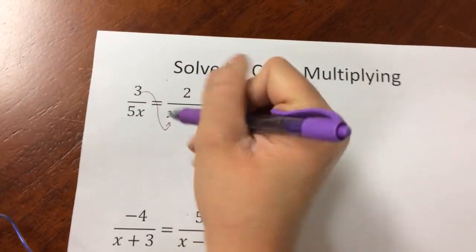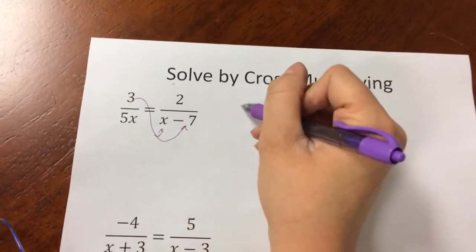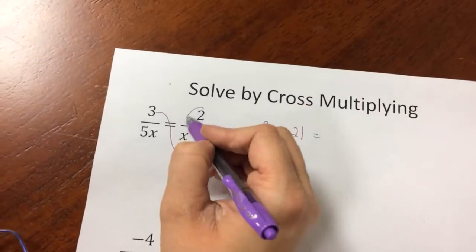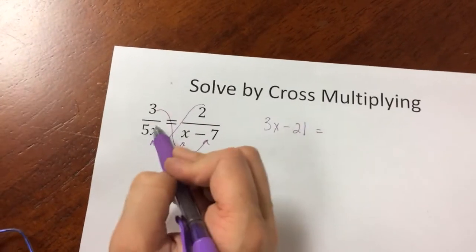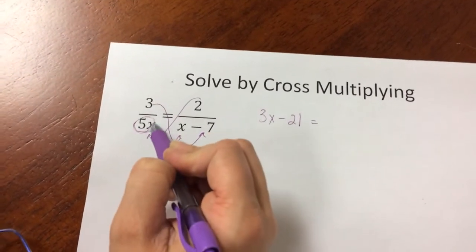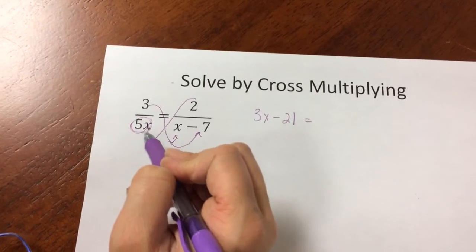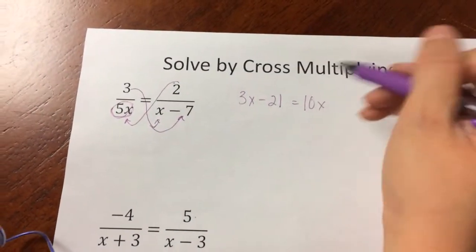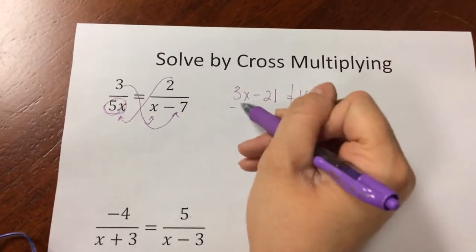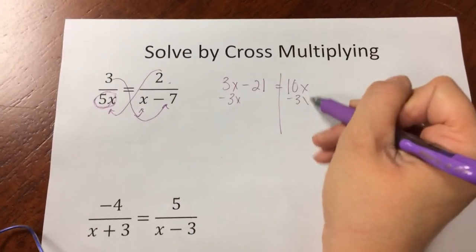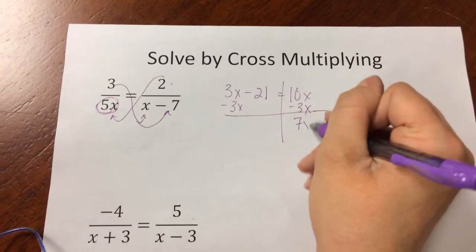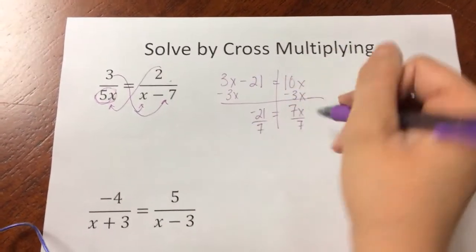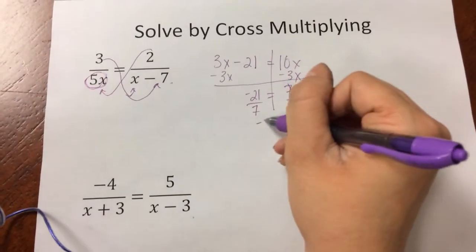But we're just going to cross multiply here, distributing the 3 as we go. So 3x minus 21. And then I'm going to cross multiply. Now, please recognize that this is one term. There's no plus or minus sign separating those into two terms. So it's just 2 times 5x gives me 10x. And we just solve this like back when we were in Algebra 1. Getting our x's together first gives me 7x equals -21. Divide by 7, and we get x equals -3.